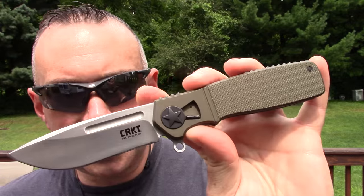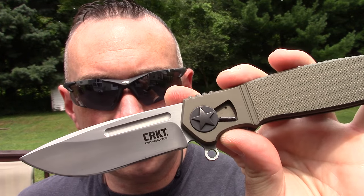I think when I first saw this, I thought, yeah, that kind of looks cool, but it feels a little gimmicky. I don't know if I'm totally sold on the idea. But it won one of the awards at Blade Show, like probably best new idea or whatever. I don't know what they all were. I didn't get my award, so I didn't pay a lot of attention after that. It just feels good. It feels good in the hand. It feels quality. Aesthetically, it's a very nice looking knife.